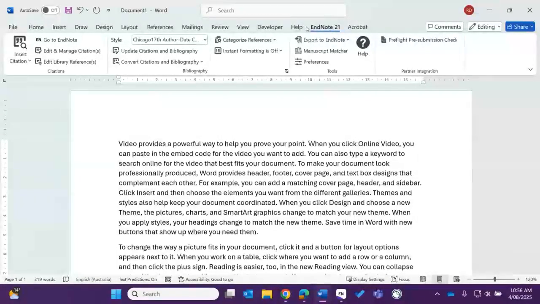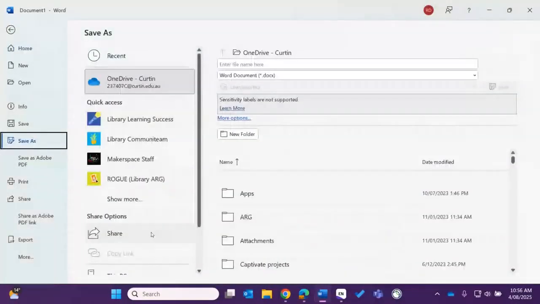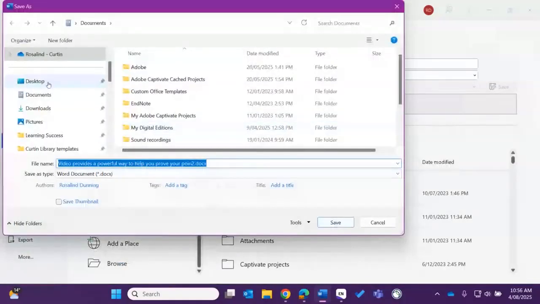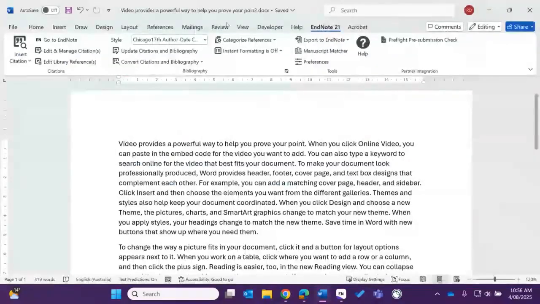Just up here, you can see I've got EndNote 21. This is what you will use to work with EndNote when you're in your Word document. I'm just going to quickly save this. Okay. So this is what you'll be using to work with EndNote.